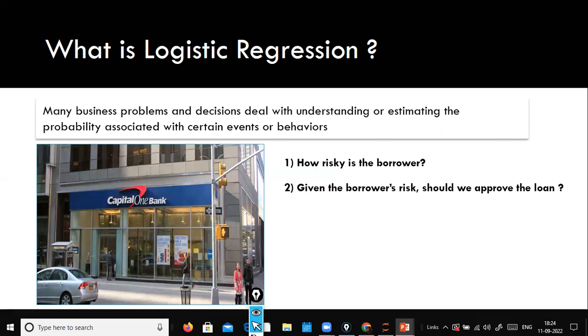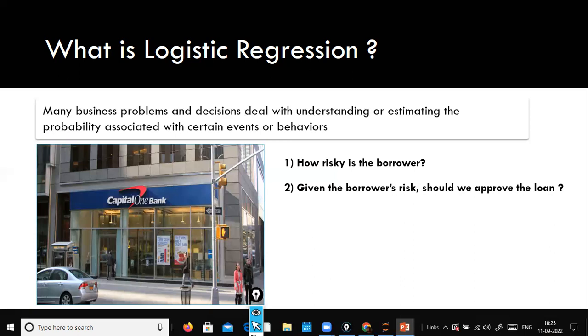There are some customers who already have one loan and have now applied for a second loan. There is a risk here. But still, they take a look at other incomes like salary, and then decide whether they can go ahead and approve the loan. Given the risk, will you be able to repay the loan or not? These are the critical questions that pop up in all bank managers' minds.